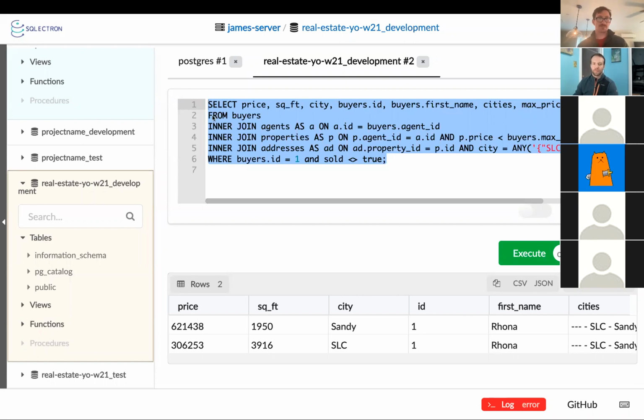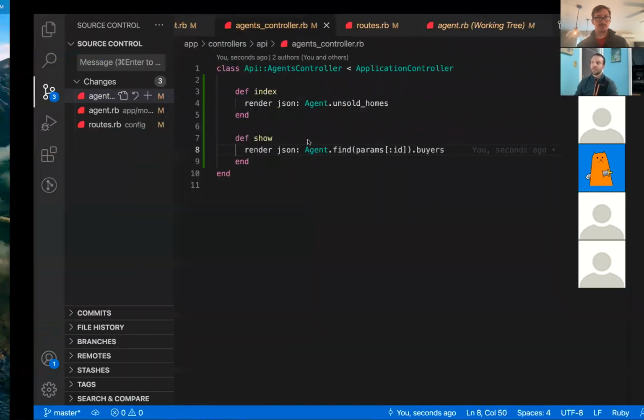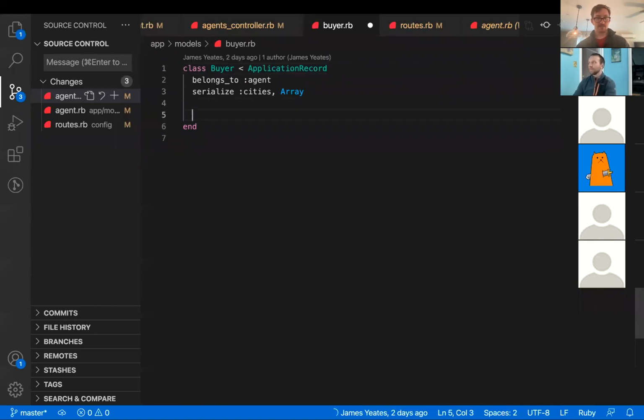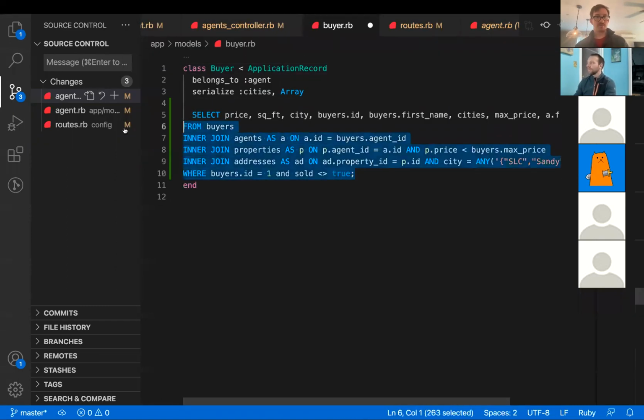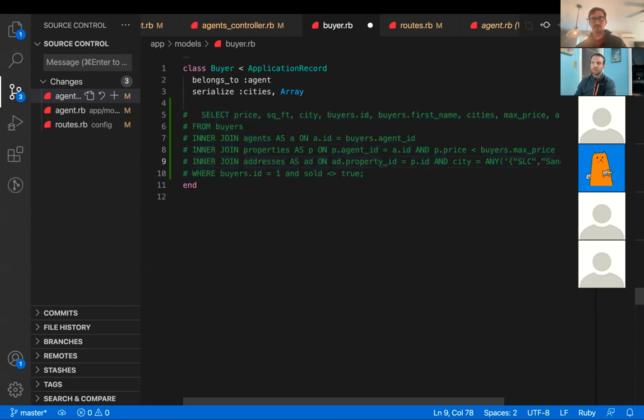I think wherever you're doing your from is probably a good candidate for which model to throw this in. So let's go to our buyer model and throw that inside of there. There's a couple things we need, like figuring out how to actually get the desired cities and the ID, but we're pretty close, so we can define this.